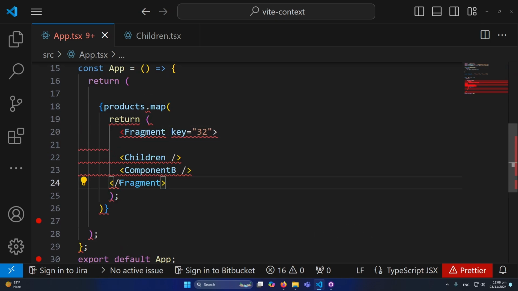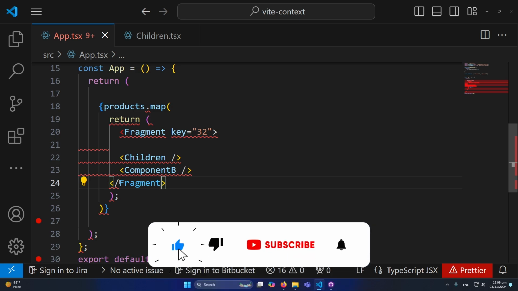So friends, this was the overview of what the problem is when we do not use the React fragment, what the definition of fragment is, and what the benefits of React fragment are. And obviously we have learned where we can use the shorthand property of fragment, and where we can use the proper import fragment from React, and when we should use that. So I hope that this video will be helpful for you.